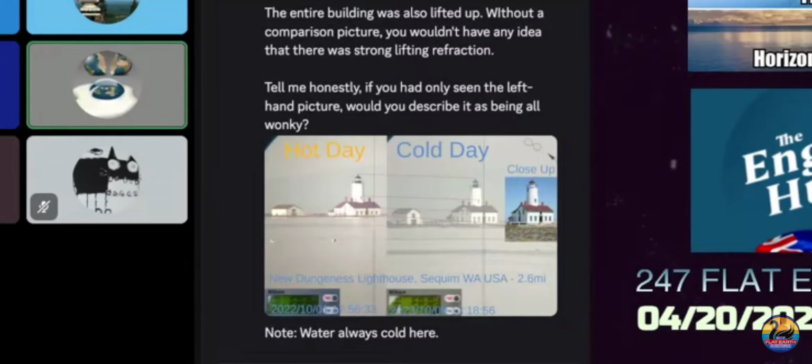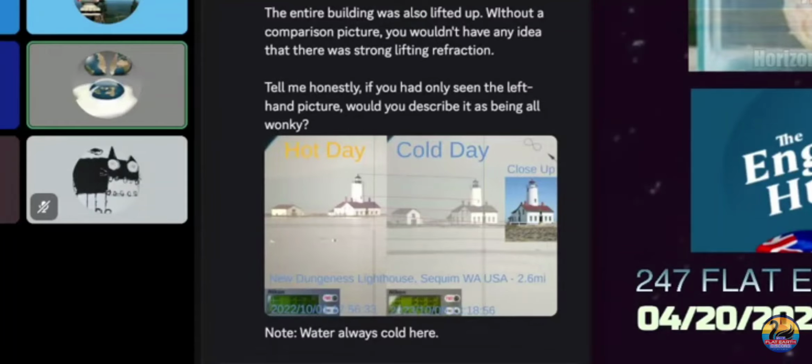The water that's in front of your little lighthouse, what am I looking at there? How deep is it? Because as with Lake Pontchartrain, because it's exceptionally shallow, it heats up, thus giving you miraging effects which are somewhat exceptional. See, these are all things you've got to look into, Jesse. You're just throwing a picture out there going, I got a gotcha moment here. No. All you're doing is throwing stuff at a wall and hoping something sticks.